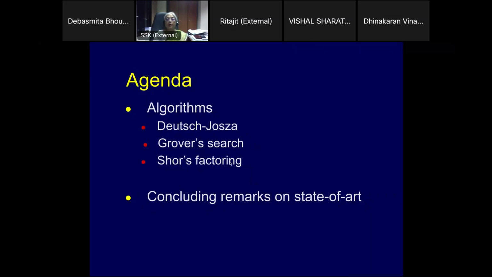Be very careful. You are feeding in one integer. If the value of the input is capital N, then the size of the input is log of capital N. Whereas Grover search would need capital N to the power 1/4. So capital N to the power 1/4 is exponential compared to the size, log of capital N. That's why Grover search does not give you exponential speed up for factoring, but Shor does. Now let's see the idea of Shor's factoring algorithm.